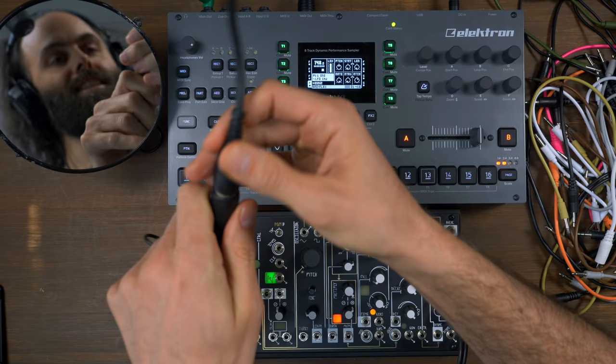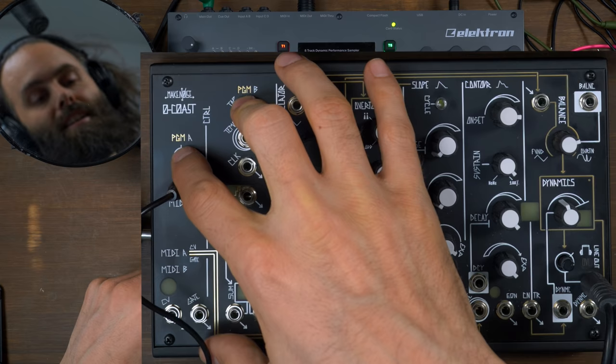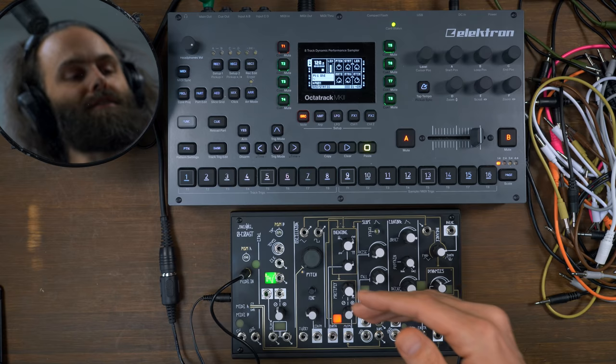MIDI input here. If you want to make sure that when you start this up it's in default mode, turn this off, then hold these two buttons while starting up. And there you go. It resets it to its default state, which can be good if you get it from someone else, or if you're borrowing it, because you never know what custom MIDI settings are in there. So without further ado, MIDI is connected.